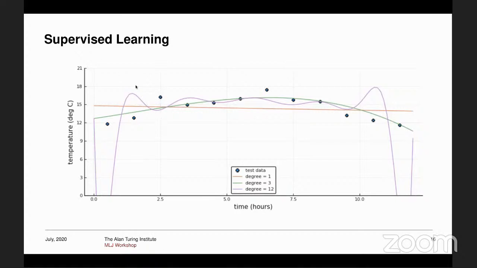To quantify that performance, we need to choose a measure or metric, which we could take to be, say, the sum of the deviations of our data from the curve, and take the square root of that. That would be the root mean squared loss. So that will give us a number at the end that we can compare for the different curves. And then we choose the curve which minimizes that particular loss function. So that's what supervised learning is, and that's the machine learning workflow in a nutshell. You've got some data, you fit a model, you estimate how that model is going to perform in the real world by looking at how it does on a set of data that you held back from the training.